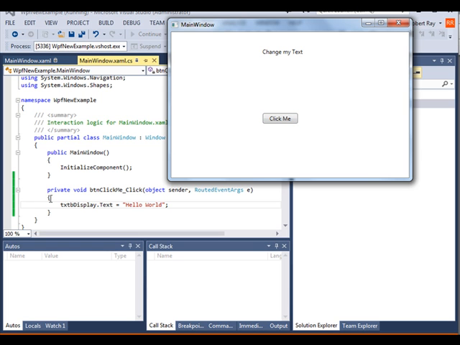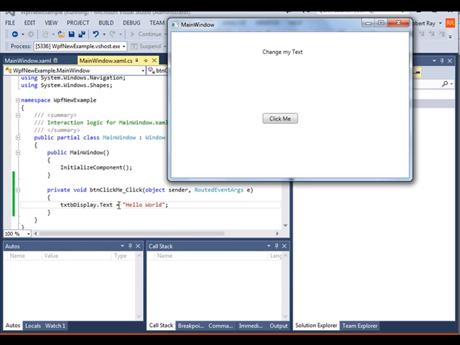Right now we've only got one statement, and this says take the text block, and this is the text block up here, and change the text property. And this is not an equal sign, it's an assignment character.